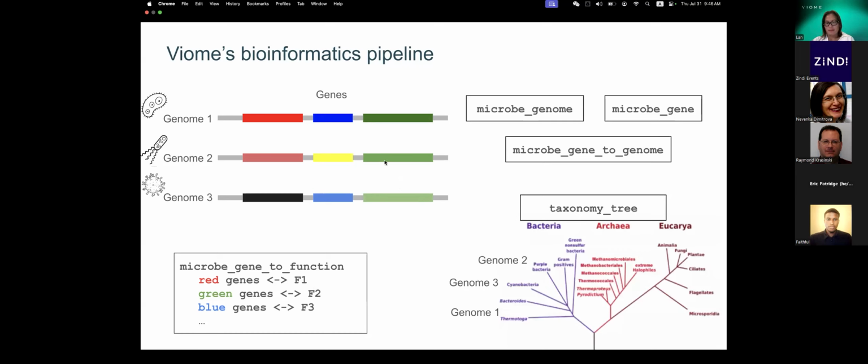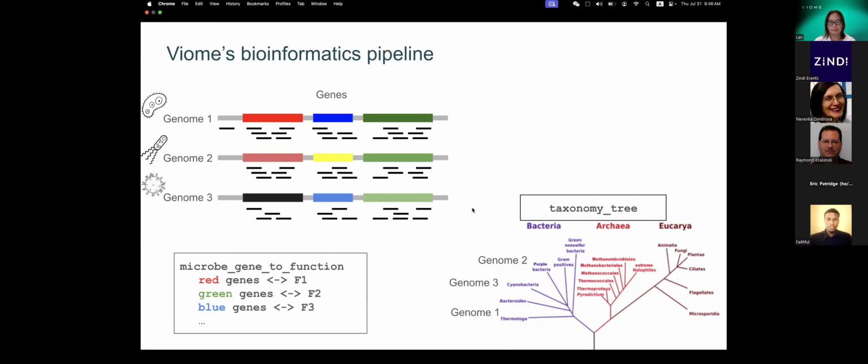And then we also keep track of the taxonomy tree, because otherwise you wouldn't know the lineage, the phylogenetic relationship of all these different genomes and how they are, in the hierarchical sense, this taxonomy rank. So we also have very extensive curation of the phylogenetic tree, the taxonomy tree.